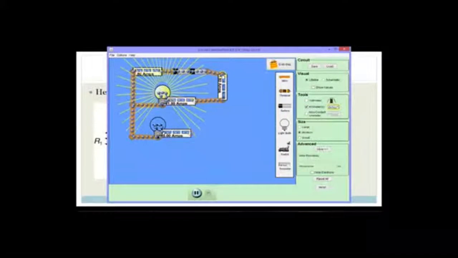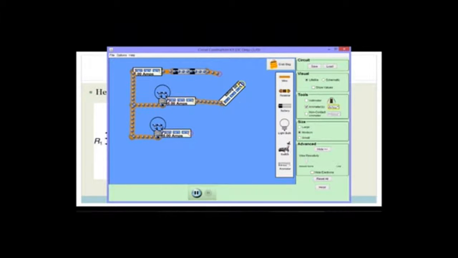We need the junction, because what we actually need is a switch. How do we get to split the junction? There it is. We need a switch. So let's just put a switch in. Okay, right, let's try again. Why would it not let me put the switch in? Let me try again. There we go. That's better. So now the ammeter is connected to the switch.